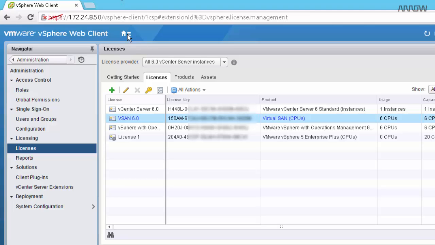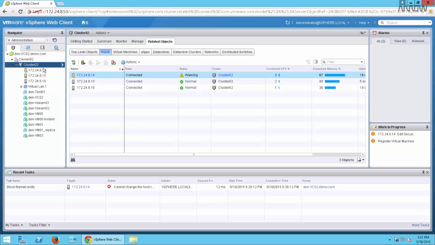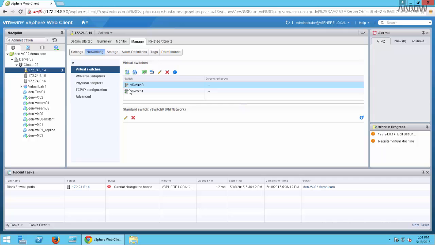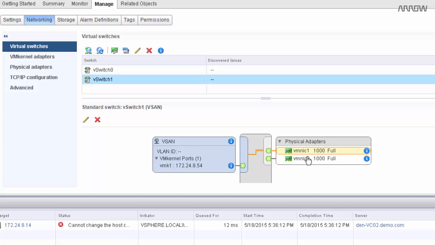Another important consideration is networking. Looking at our networking configuration here, VMware recommends 10 gigabit adapters for production vSAN workloads. 10 gigabit adapters are required for the all-flash component of vSAN. 1 gigabit adapters are supported, but are usually recommended more for test or development environments, or even in smaller SMB environments. When we do use 1 gig adapters, we need to make sure that we dedicate specific adapters for vSAN traffic.